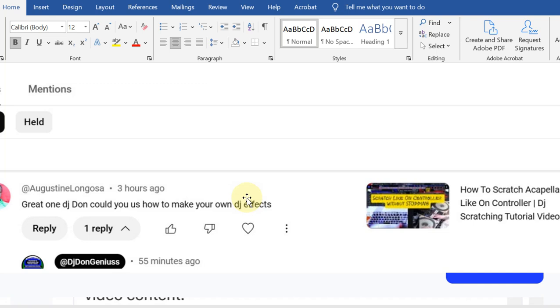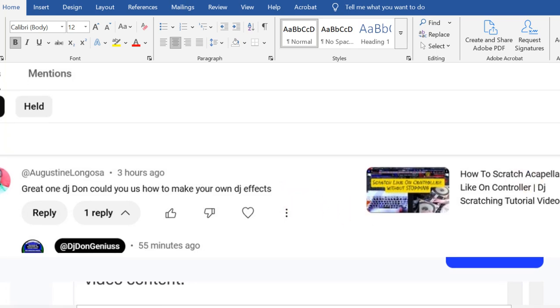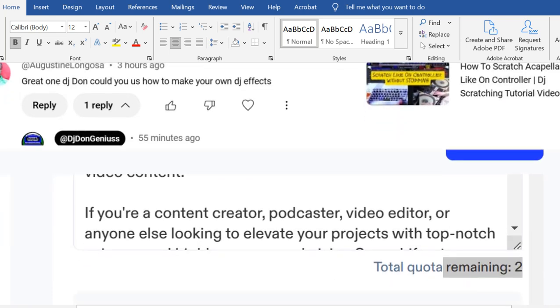But for you to get a much more professional, well organized DJ drop effect, you see, most of the resources that we are using, that is why we don't give it for free, is because most of those resources we are using to do those drops and even make it have a very interesting catch are not free. If you look at this very one I'm using, they told me total quota remaining only 2. So it actually costs money to do some of these things. So they are not really free.